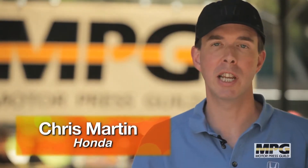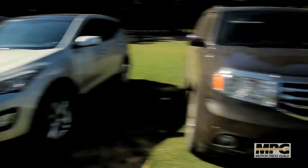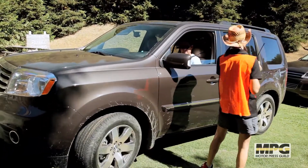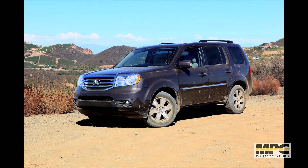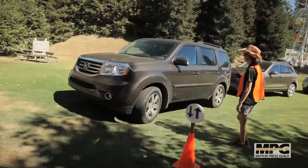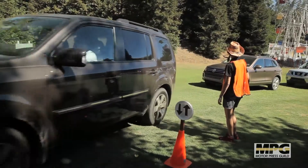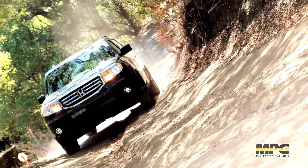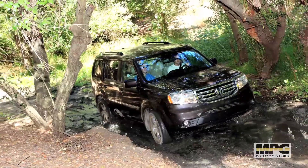We're here at the 2013 MPG Trail Days event, and I'm with Honda. We brought the 2013 Honda Pilot — the touring four-wheel drive level. It's the most fuel-efficient eight-passenger SUV in America, so it's a family vehicle. It has a rear entertainment system, a navigation system, and is also quite capable off-road. While most of our owners will not do anything this extreme, it's a good opportunity for journalists to sample it on the extreme end to understand how good it would really be in the average situation.